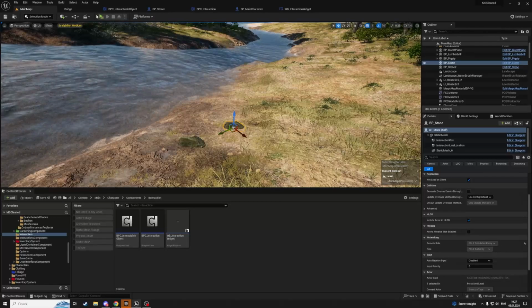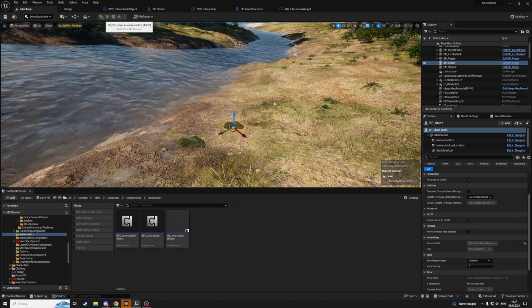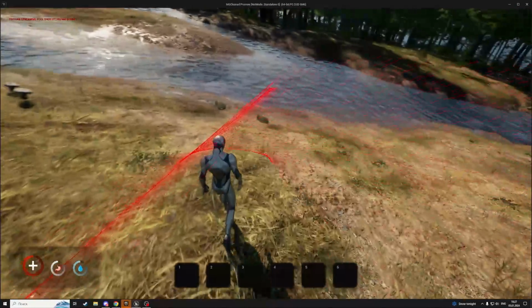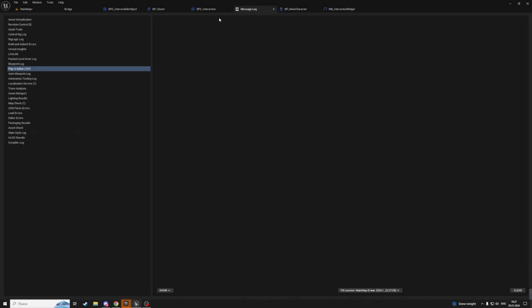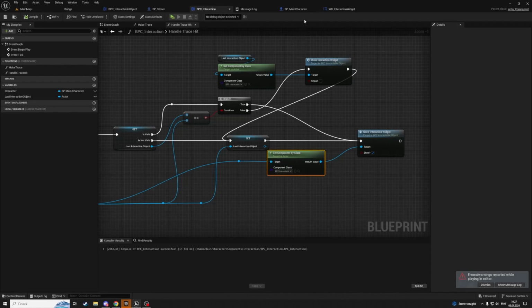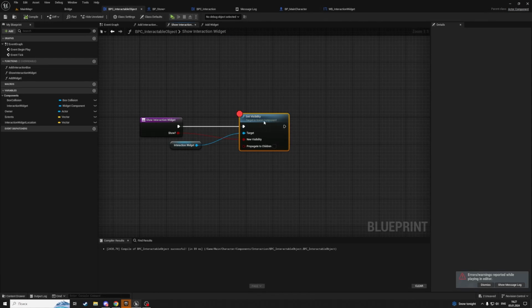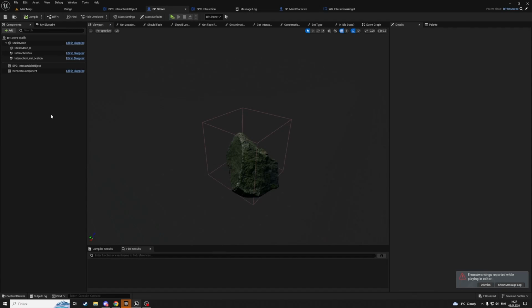I'm gonna add a breakpoint and check what happens. Set visibility to true. So widget should be displayed, but the problem is that it's not visible to us. And we have to define why it is so.